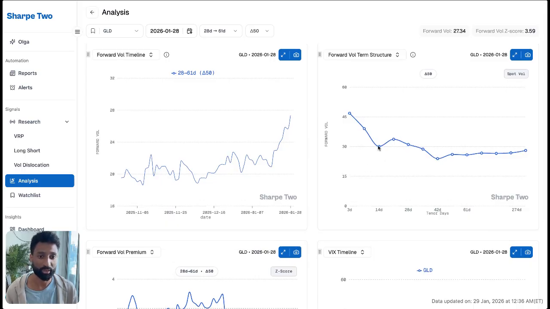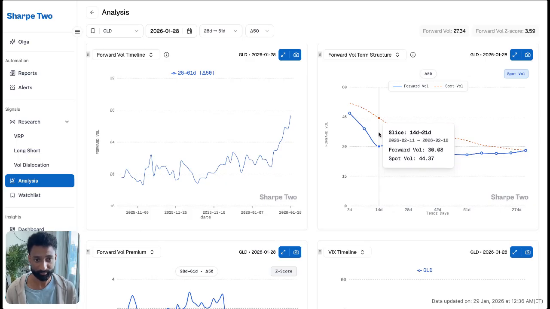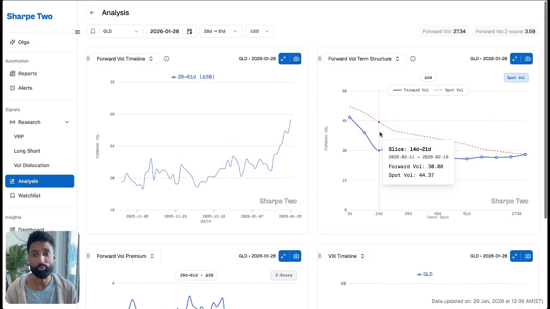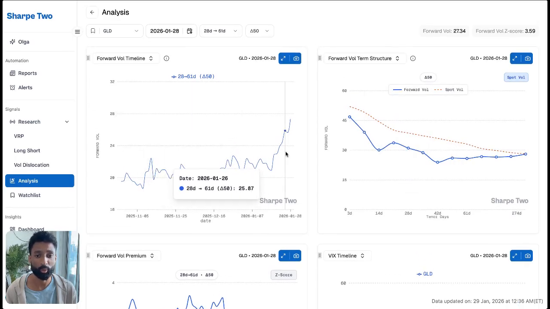Pay attention to the little details that ultimately will help you structure a trade. So for instance, there's a famous strategy that compares spot vol against forward vol, and if the spread between the two is way too high, you may be considering shorting the spot vol and then buying the forward vol, so through calendar spreads. Overall, it's great to get a feel for what's been happening.